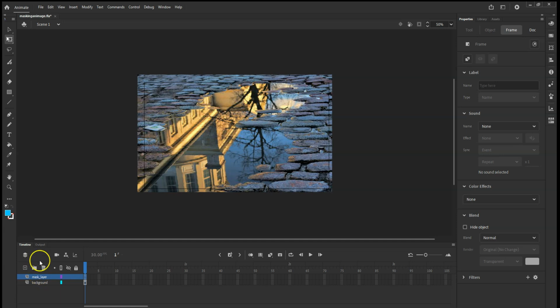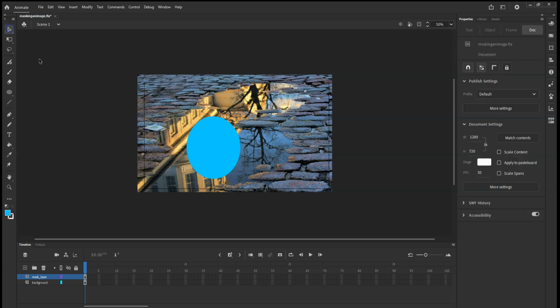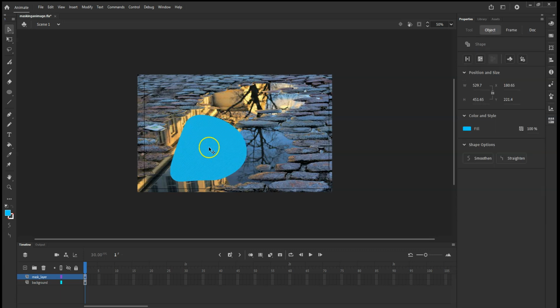But what we want to do is create a shape that's going to act as our mask, kind of like we did before. But this time let's use an oval tool. I'm just going to draw an oval here that's going to cover the majority of my water. Now, of course, we can get more specific, but just for today's purpose, this will be enough. I do want to point out we can use our selection tool to come near our corners here to grab these edges and stretch this shape out just a little bit more so it might cover more of the region we're trying to work with. I'm just going to pull that down just a little bit. And that looks pretty good right there.